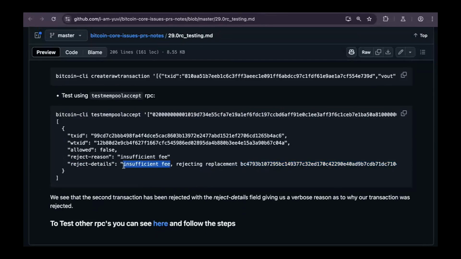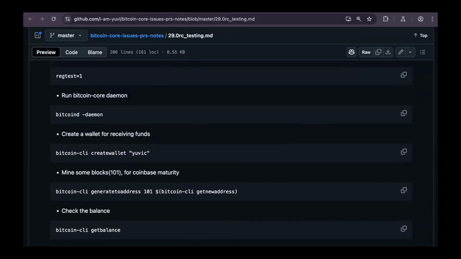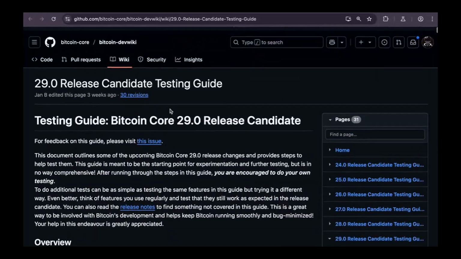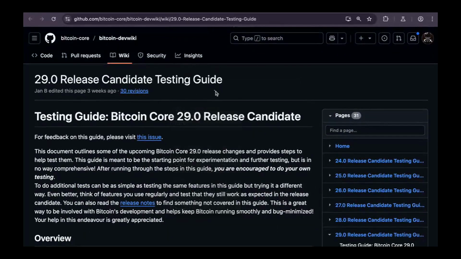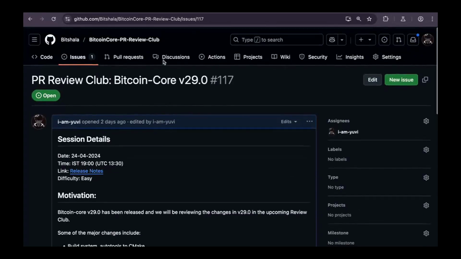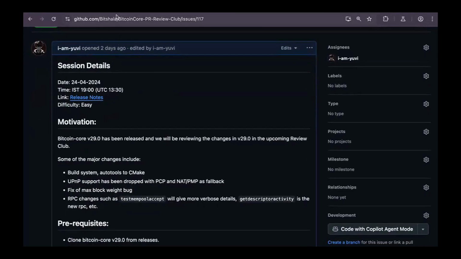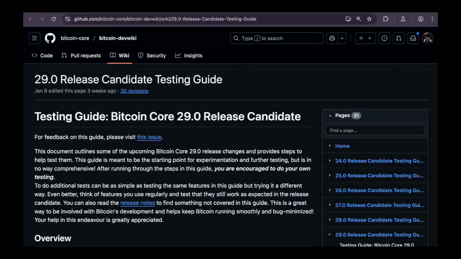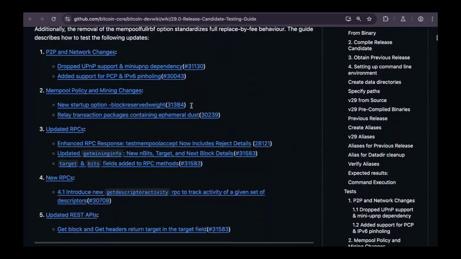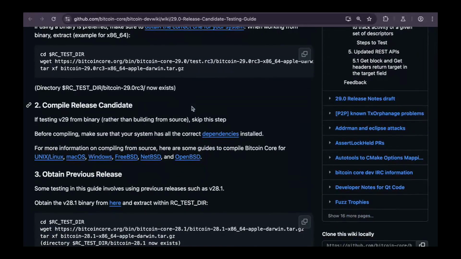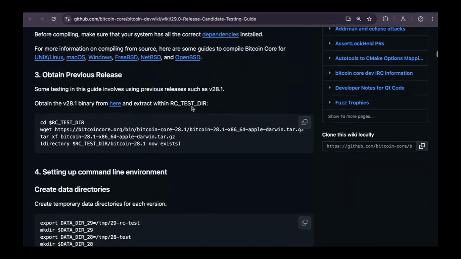It contained insufficient fee. And there is also a release candidate testing guide, and you can use this. I have given this in the announcement issue. You can find it here, inside the release notes. You can view this and check with this testing guide whether Bitcoin Core is running great on your machine or not.